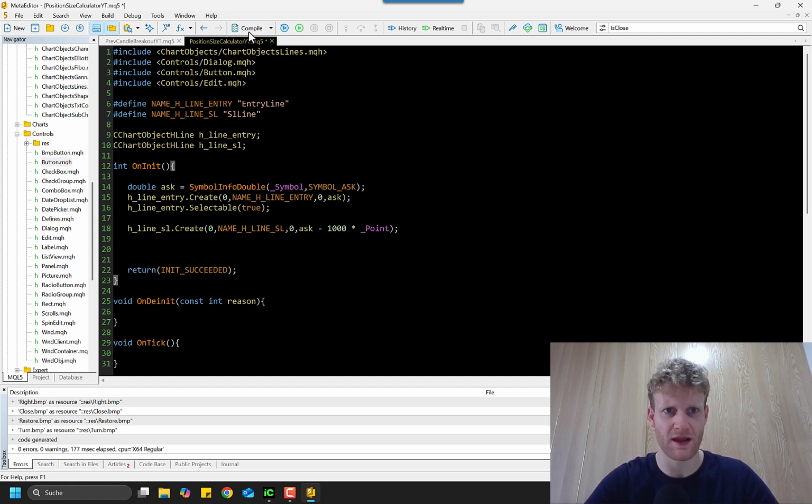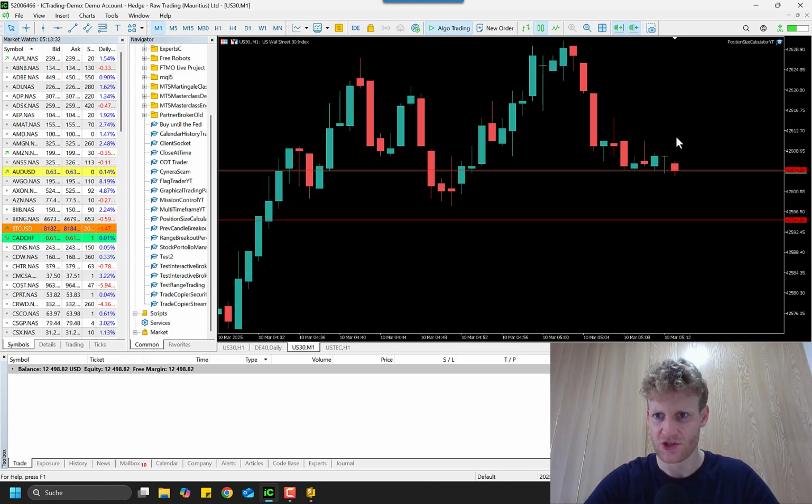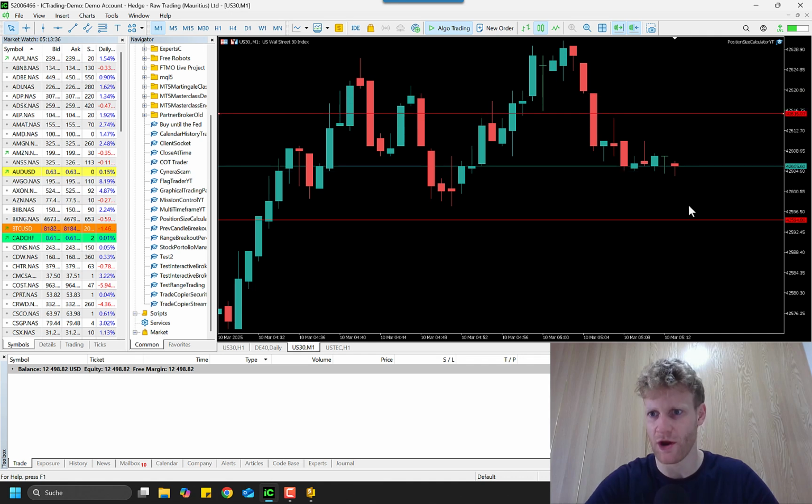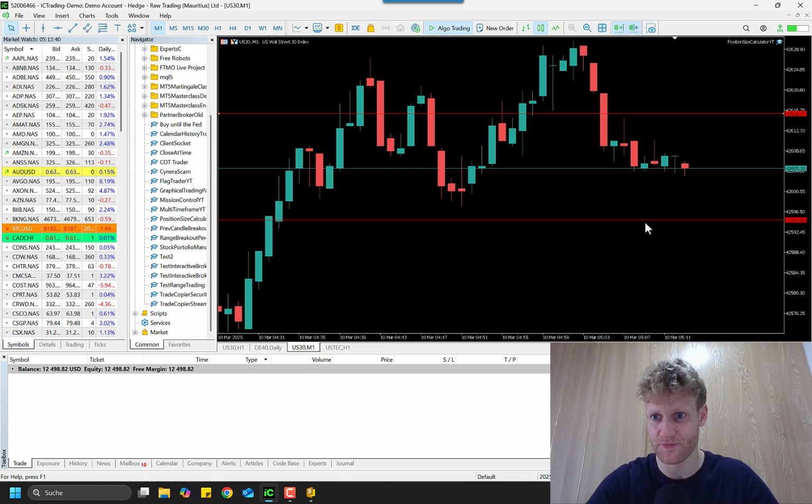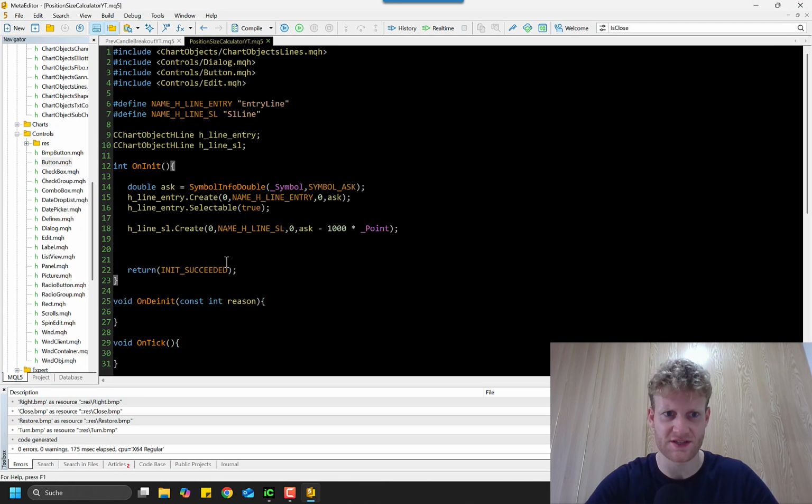Or let's go with one line only to show the difference. So now the entry line is selectable. So you can see I can double click it, I can move it around, but the exit line, or the stop loss line, is not editable. I cannot select it and move it around. But as you already learned before, we can easily change this and make this also selectable.